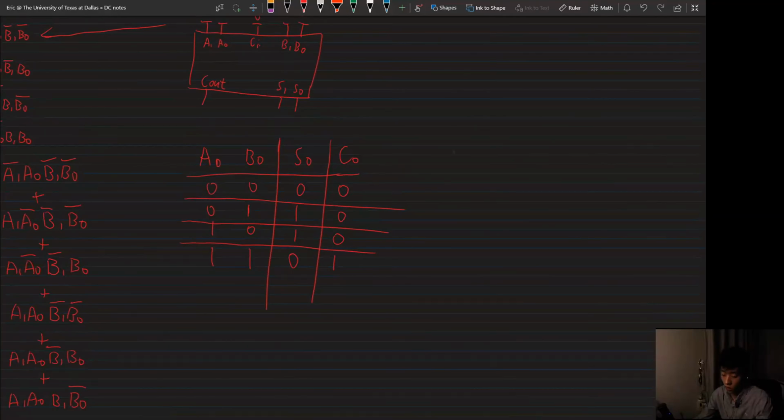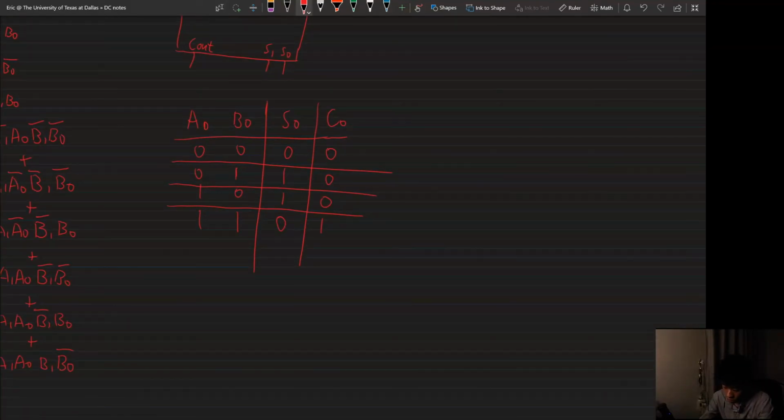So from this we can say that this is A0 equal to B0. This is A0 equal to B0 as well. And this is A0 less than B0. A0 greater than B0.